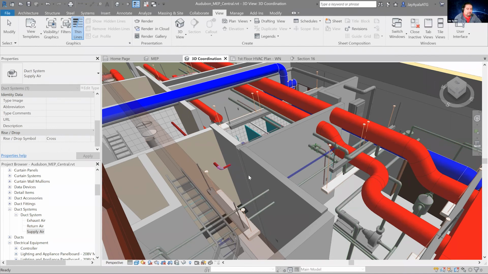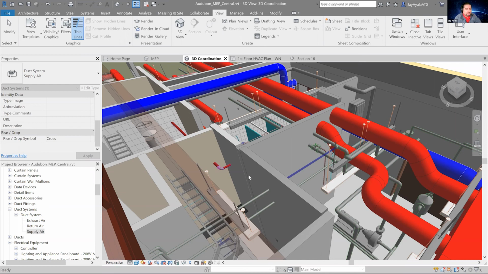And I'm trying to remember why I adopted the filters rather than the graphics override, but I think it had to do with the inflexibility of when you had your sheets versus your working drawings. And that's why I decided to stick with the filters rather than the graphics override. Yeah, so absolutely, Alan, you were right.